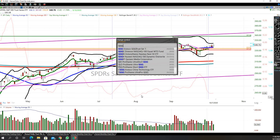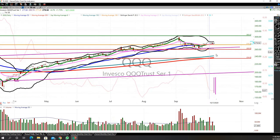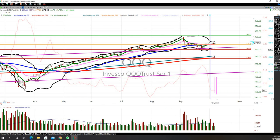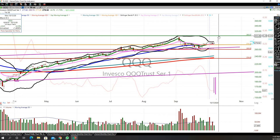And then I also have a position in Qs, which was opened on this same day right here. Back here, I did not invest in Qs. I invested in spiders tracking fund, and then in small cap tracking fund. So again, same thing. All indexes are acting similarly. Congestion here. Again, there could be chop back and forth, but as long as this orange line holds, I am comfortable staying in. I would expect about 8% or so from here, and then it can continue to go higher. Maybe expect it to make a newer high and then probably pull back. By that time, election most likely will be over. So we'll see how that goes.